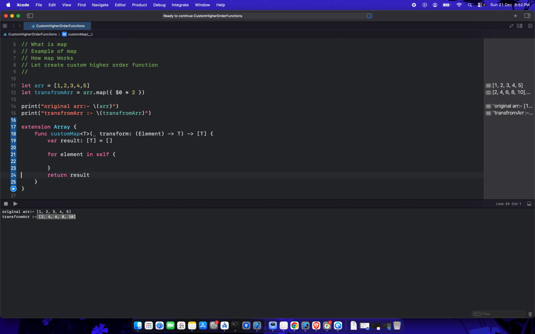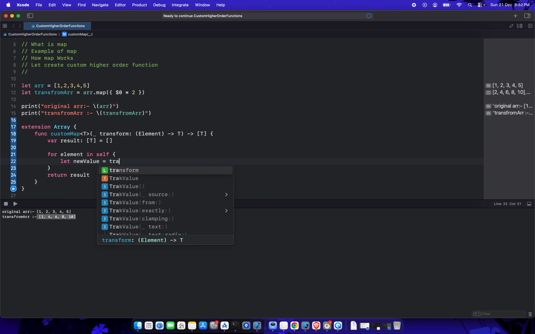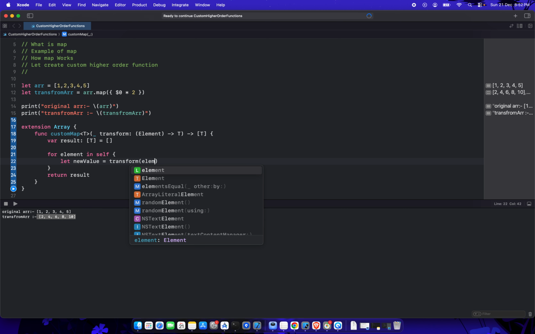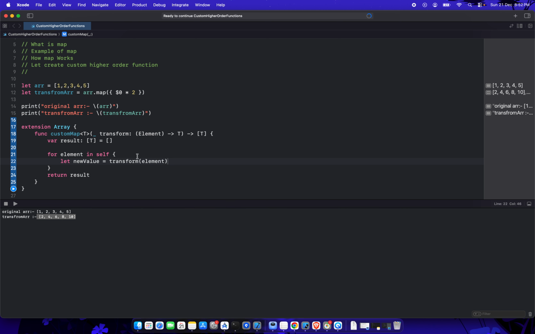So now we are iterating over each element 1 2 3 4 5. The new value will be returned by our closure transform, in which we pass the element, and after the transformation it returns a new, transformed value.